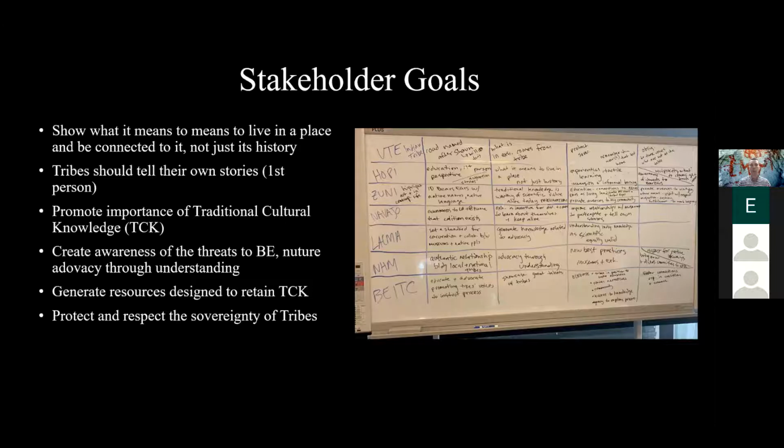One is to show really to the community, non-native community, museum visitors, what it means to live in a place and be connected to it from an indigenous standpoint. So not just be connected to it through its history, but really to be linked to the land from an ancestral standpoint. Also, we want the tribes to tell the stories from the first person, to have them tell their own stories, not to have a foreigner, an outsider, or someone like me telling someone's story for them. The idea is to give them a place and a platform so that they can tell their important stories.